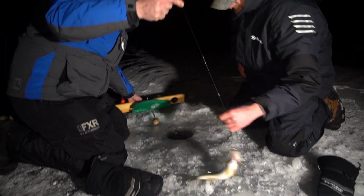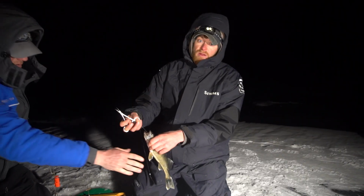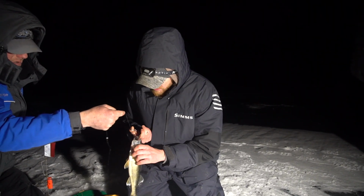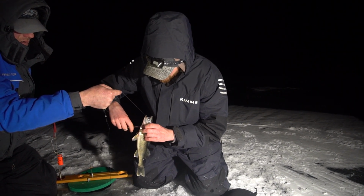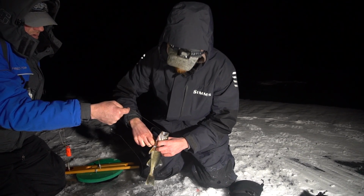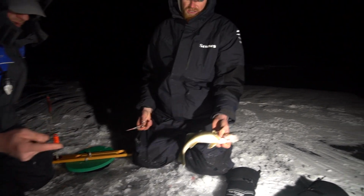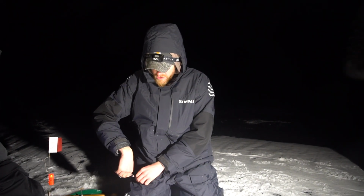Hey, Jeff, let's talk a little bit about the size limit again up on these bodies of water. 14-inch minimum with 3 fish, but only 1 over 14 per person. So either 2 under and 1 over, or 3 under. And those are typically your good natural reproduction lakes. That's what this one is. This one's gut hooked. That's a nice under, about 13 1/4. Perfect eating fish. And the school of thought on that is, those fish that are younger and don't have a lot invested in them, they're great for people to take home and leave some of the adult class fish out there to reproduce and sustain the system.